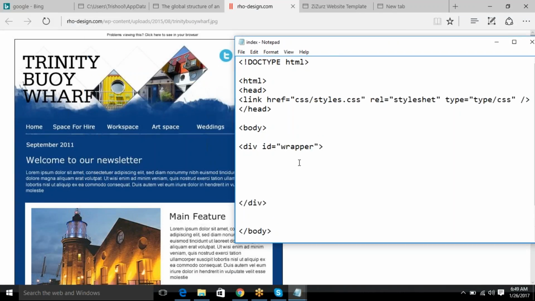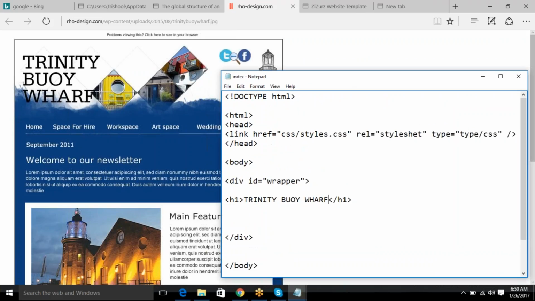Inside the wrapper, I'll give an h1 tag, right? All I need to do is write Trinity Buoy Wharf. And also I have two social icons if you see over there, Twitter and Facebook. So for that, I'm going to take a UL, close UL, my bad.